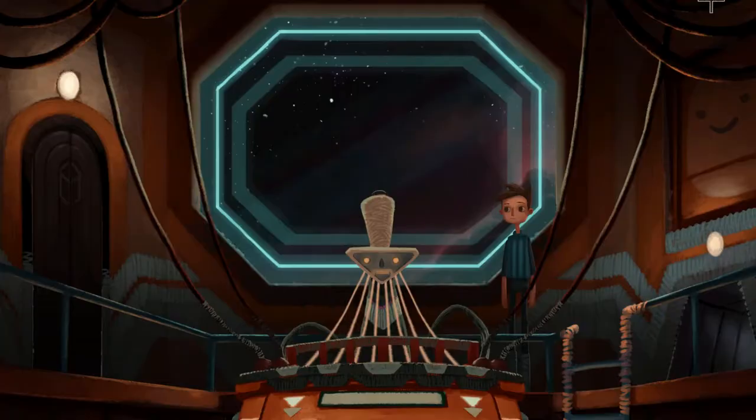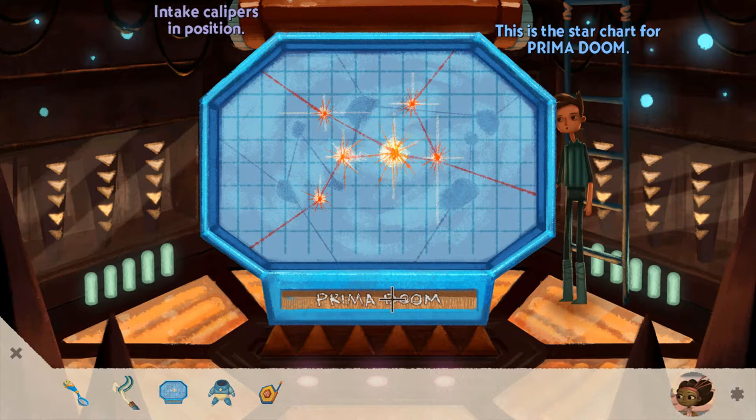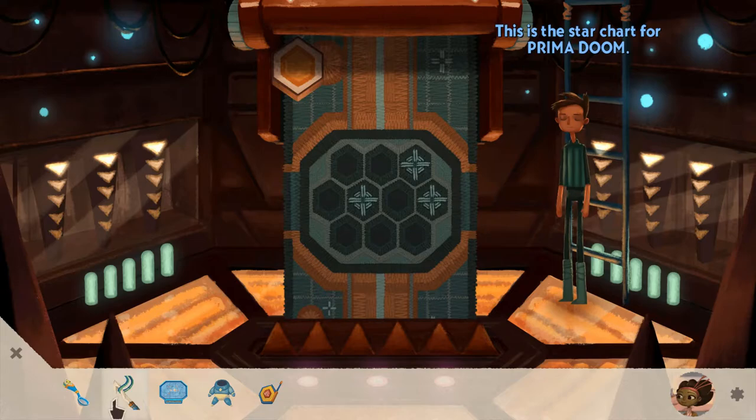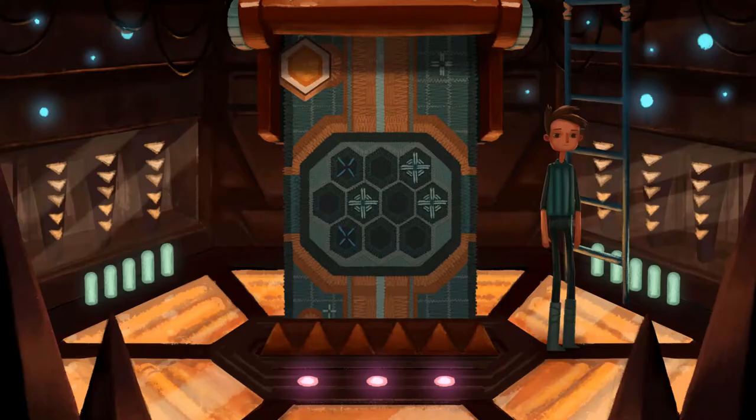Initializing warp and wolf drive. Intake calibration. This is the star chart for Prima Doom. Two at the top, three in the middle, one at the bottom left. Okay. Deploying nav start in 5. This is the star chart for Prima Doom.